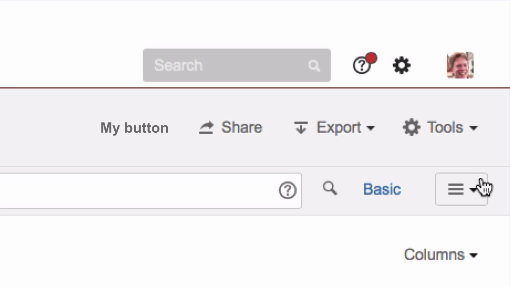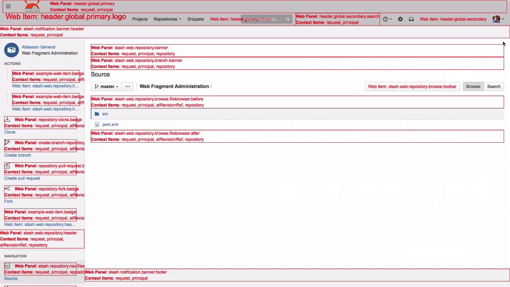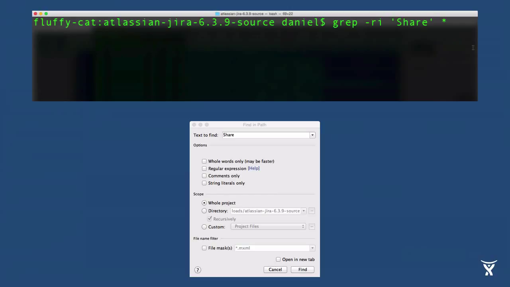Well, if I'm using Atlassian Stash, it's really simple. I just add web.items to the query string. Everything shows up. For all of the other products, though, I have to head into the documentation. I'll find the stuff. Or I'll start searching in the source code. Each one of those is context switching. I don't like context switching. So we created Web Fragment Finder.